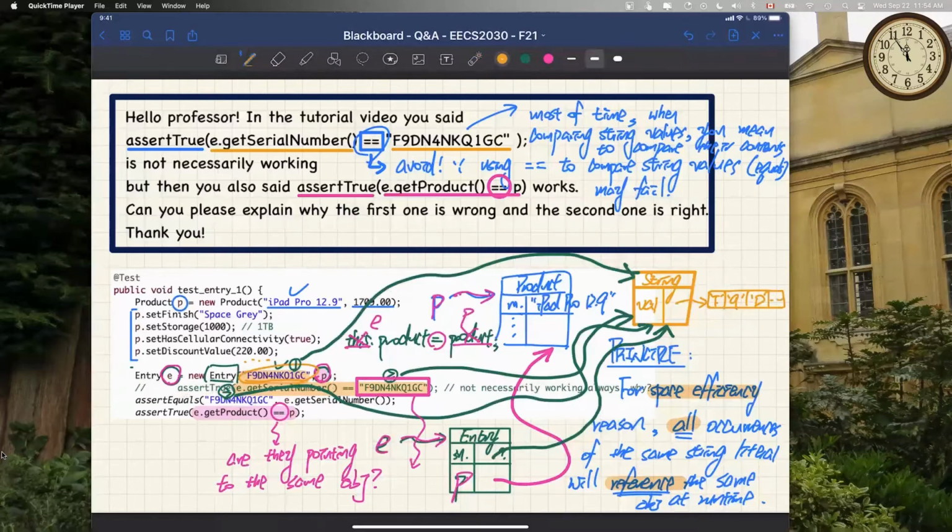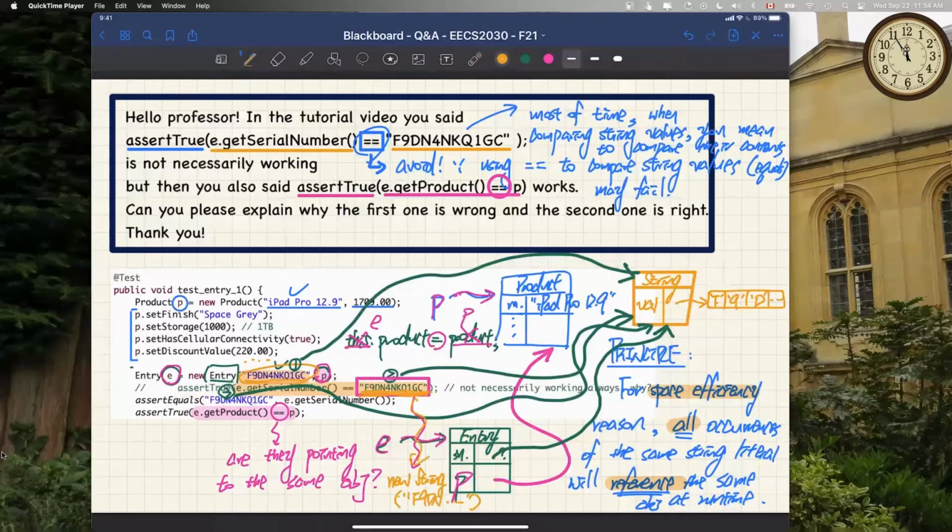Rather than just spelling out a string literal over here, I can simply say new String, an anonymous object. New String, just running out of space, but you can put over here F9, DN, and so on. Just replace this string literal by this anonymous object. And what will be the consequence?